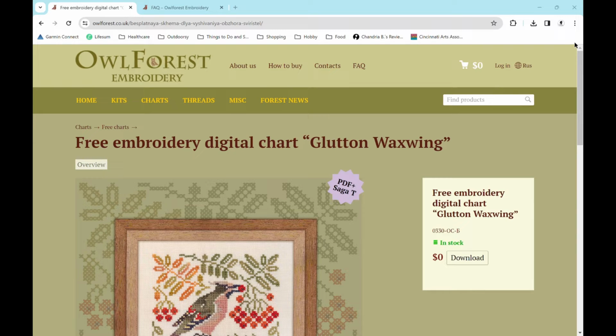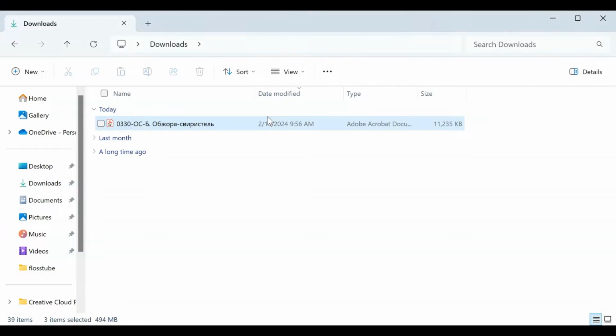You'll see there it has the tab for PDF plus Saga. So that means when you get this download, you're going to have the Saga file embedded in the PDF. Let me show you what I mean. So if you open this file up in, say I'm using the Chrome browser, and this shows up under Chrome, there's not going to be any attachments. You're going to have to open it in Adobe.